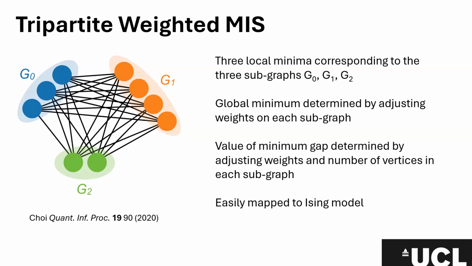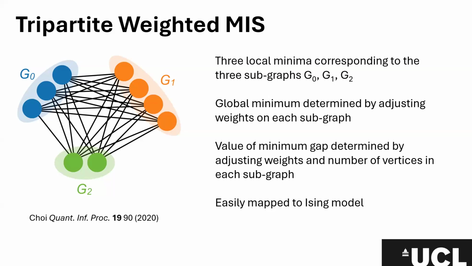Thankfully, Konstantin did introduce the maximum independent set problem. In the unweighted version of this, the challenge is to find the largest subset of some graph where no vertices within that subset are directly coupled to one another. So in this particular case, that would be this orange subset G1, which has a bigger membership than the other independent sets G0 and G2.